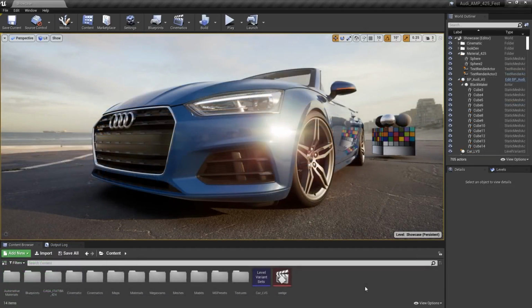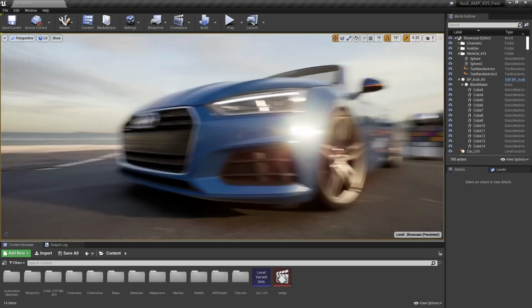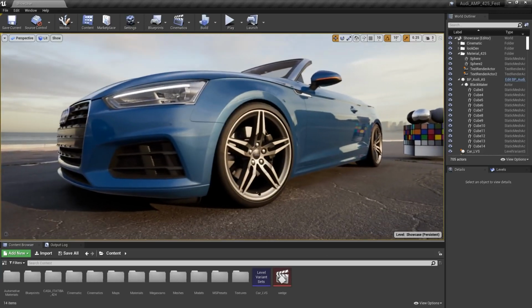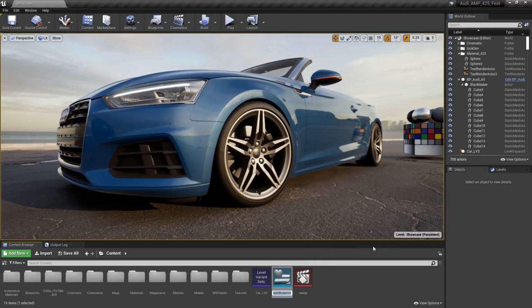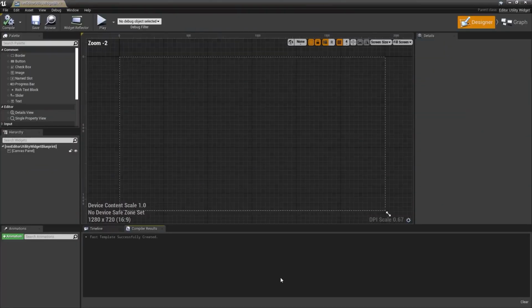All right, so the next thing that we want to do is build a tool that works in the editor to manage our render settings. And this is really easy to do. If you go to the content browser and right click and say editor utilities and create a new editor utility widget, we'll give this guy a name. We'll call it Ren Editor Utility Widget because it's going to manage some render settings. And we just need to double click on that to bring up the editor.